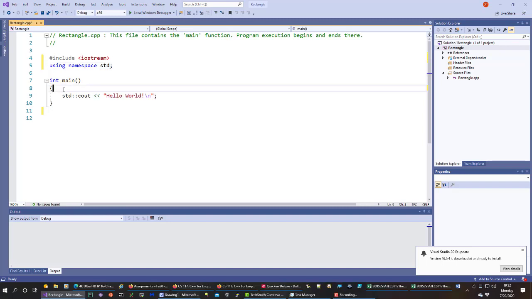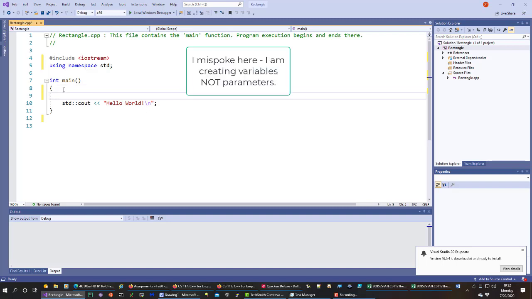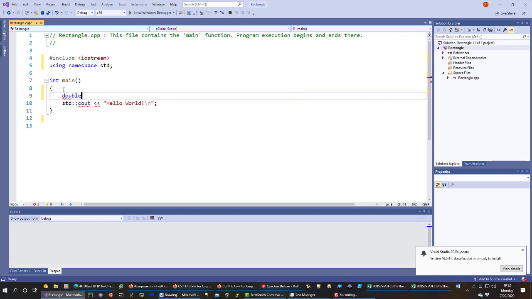Now remember, a rectangle is based on length and width. So I'm going to create some parameters, and I'm going to make them doubles because rectangles are not just integers. So I'm going to call it len1, width 1.